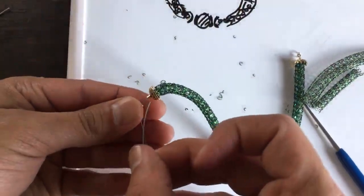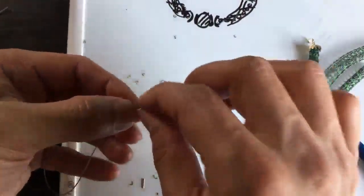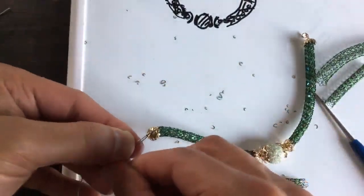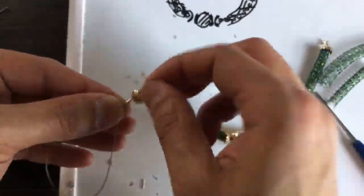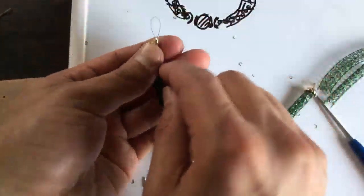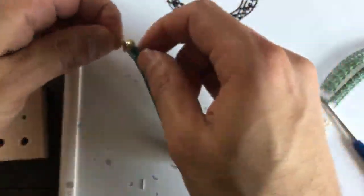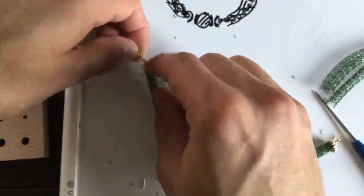Again, same process. I'm going to go through just the crimp in this case. I feel like since the bracelet is lightweight enough, I'm really not too worried about going through every single bead as I would a heavier necklace where it does need that support. In this case, you don't really need the support because it's so lightweight. Hopefully that makes sense. But that's generally the way that I like to kind of worry about some of these things.